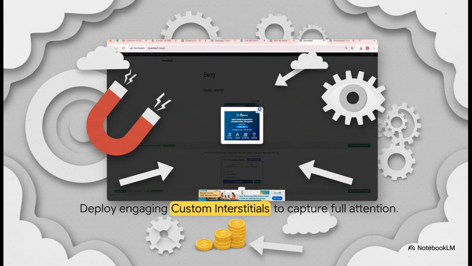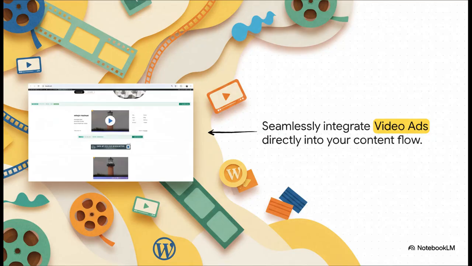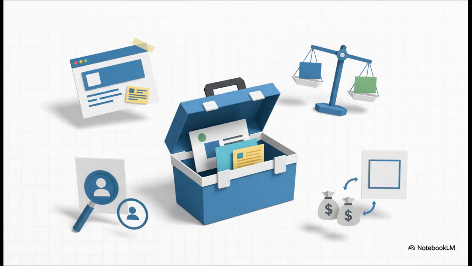Next up, another powerhouse format. The custom interstitial. You know these. They're the full-screen ads that pop up between pages. They are so effective at boosting your impressions and your revenue because for that one moment, they have 100% of the user's attention. And of course, we have to talk about video. Using the same simple point-and-click setup, you can start running video ads right inside your content. For anyone who's already doing video or just wants to tap into those much higher video CPMs, this is a total game changer.